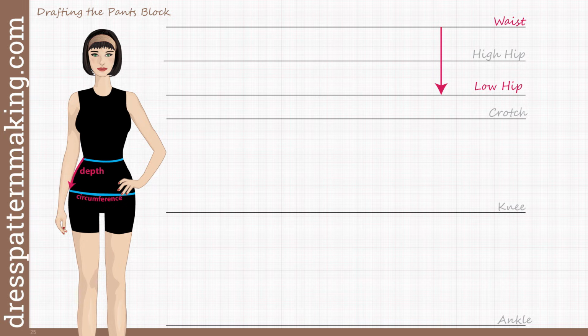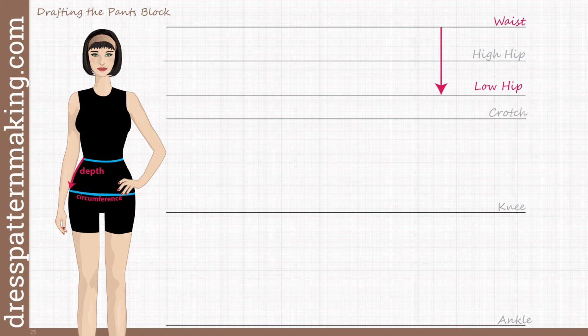Okay, now I just want to clarify, because for the high hip, it's obvious that you've got that high hip measurement there as part of your block. But if you're widest at your crotch level, you might think, well, my block is not going to be wide enough. If the widest part of your body is around your crotch level, then you will get your width through both your thigh measurement and the crotch curve.